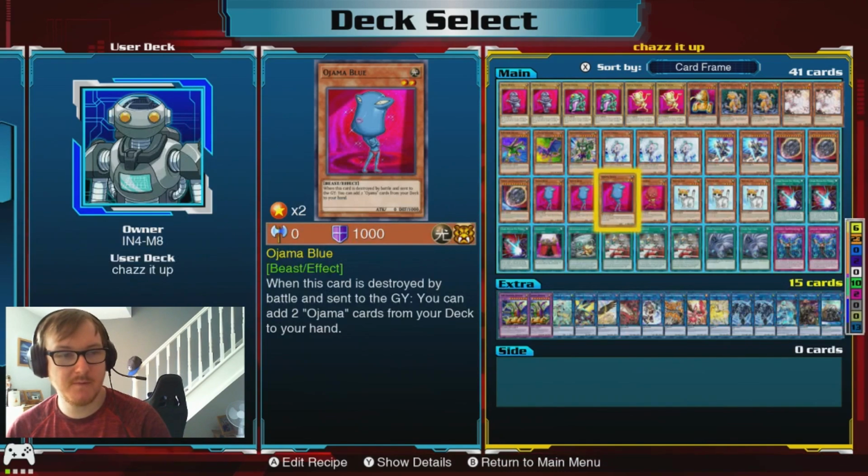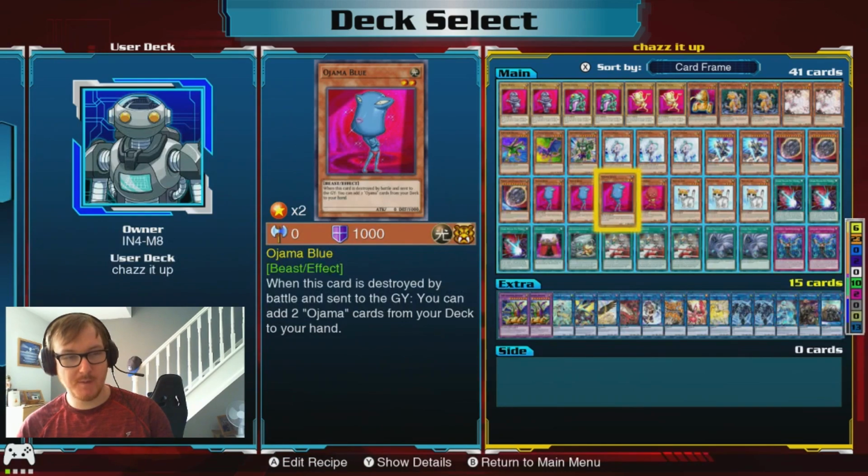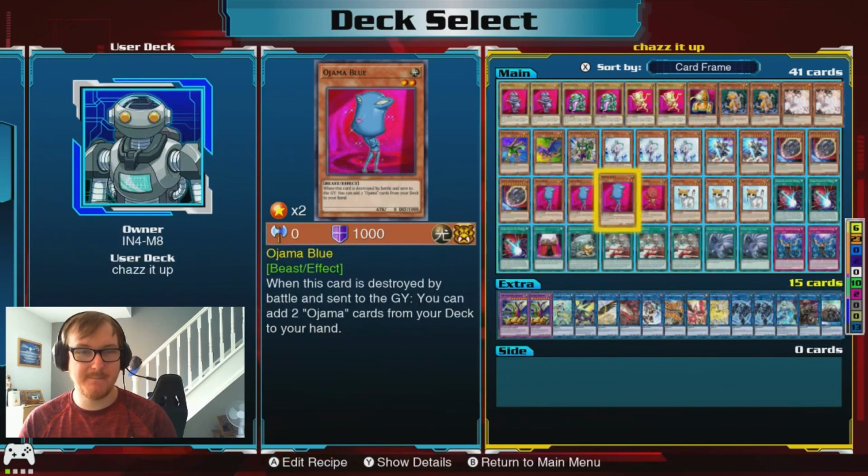There, guys, we've got 3 copies of Ojama Blue and 1 copy of Ojama Red. Ojama Blue is like the best card you want to get access to straight away, because if this card is destroyed by battle, you get to add 2 Ojama cards from your deck to your hand. Now that is not once per turn. The only downside is Ojama Blue has to be destroyed by battle. If it's destroyed by card effect, it's not going to trigger.